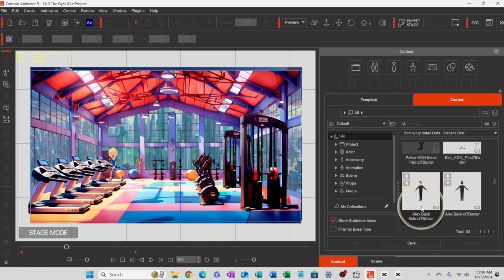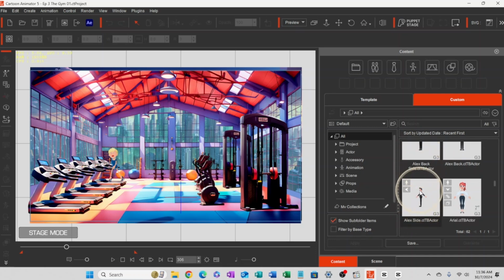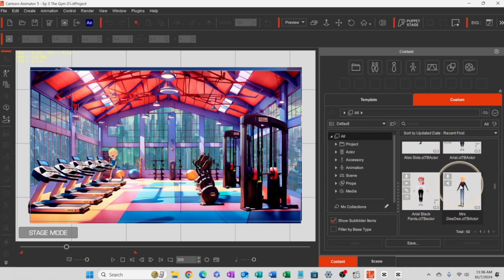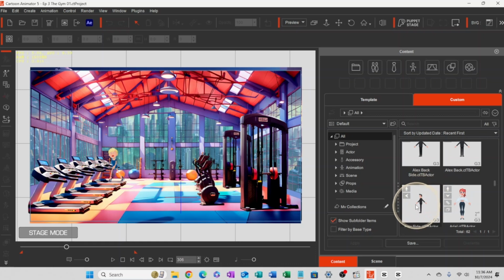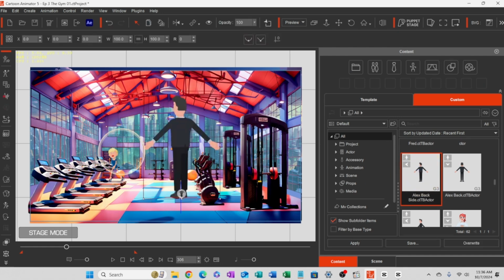So as you can see with Alex, I have him completely standing backwards and also a sidewalk. And I use that where you get more of a glimpse of his face. I like that more. This is completely sideways. And then there's also frontal view. That's not him, but this front side view and then facing completely forward. Okay. And so we're going to grab Alex, who can walk into the room.